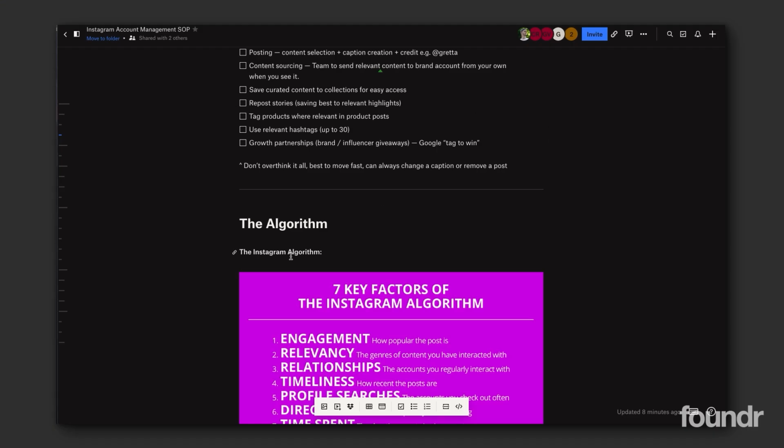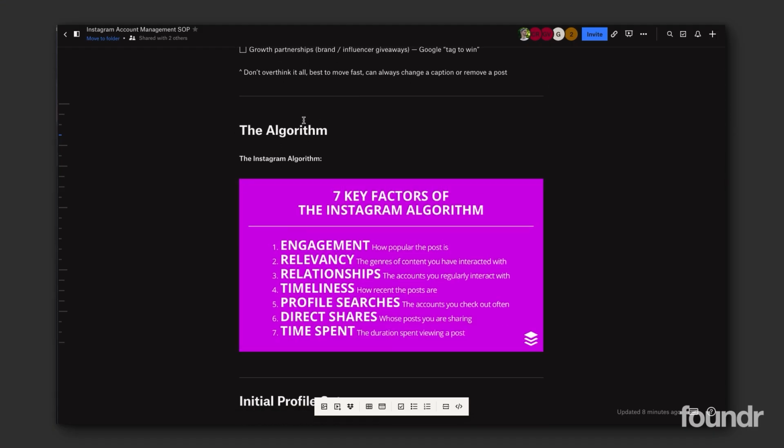So that does take us perfectly into the factors that affect the Instagram algorithm. And I'm just going to skip over these quite quickly. You can go really deep on these, but it's just important to note that Instagram is a business, and as a business, they want to keep us, the users, on the platform as frequently as possible and for as long as possible, because that optimizes their revenue through how many ads they're able to serve to us, basically. So that is Instagram's goal overall.